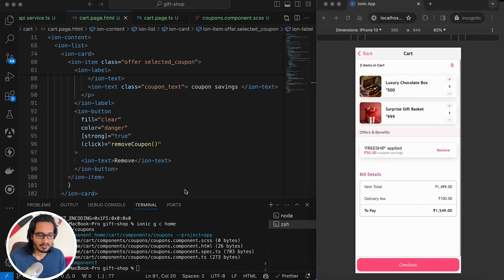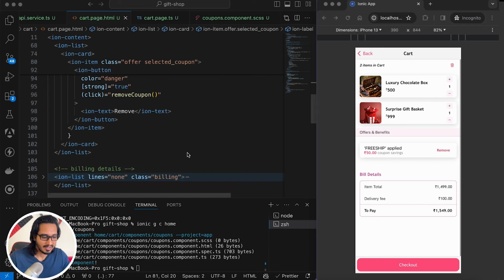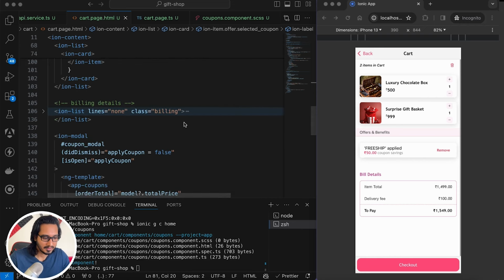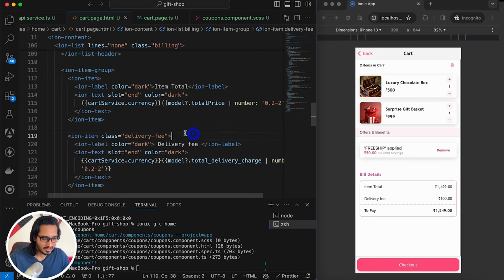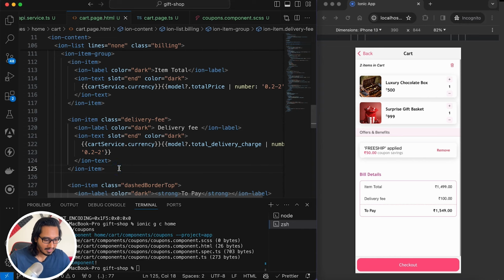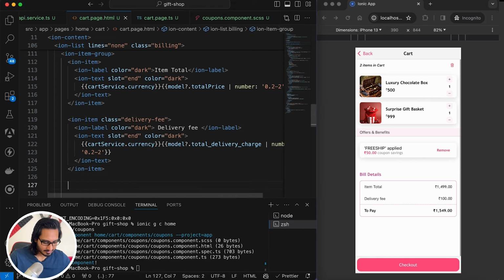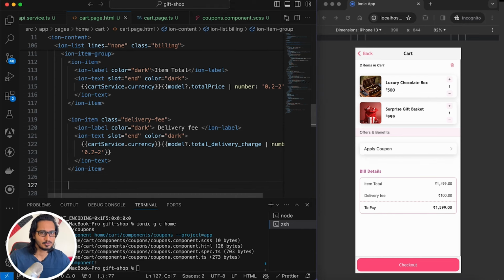Now still our job is not done. Before jumping into the SCSS file and starting designing with that, I need to do certain more things in my billing one. So I'll open up the billing stuff here, and what am I going to do? After this delivery fee, I will have two things actually, which I didn't do earlier also. One is for the selected coupon, if you have any coupon, and in fact, if you have any taxes also, it can be applied there.